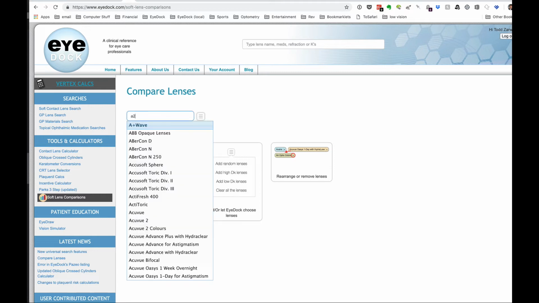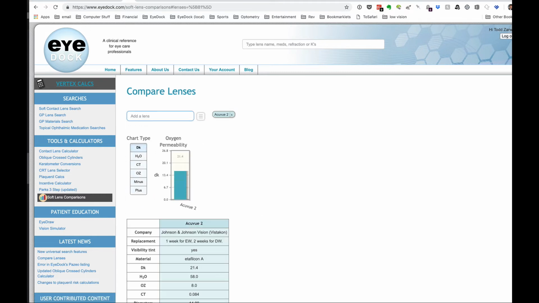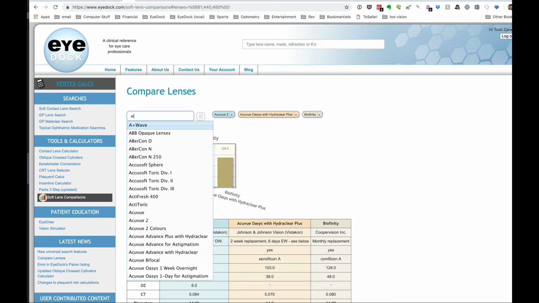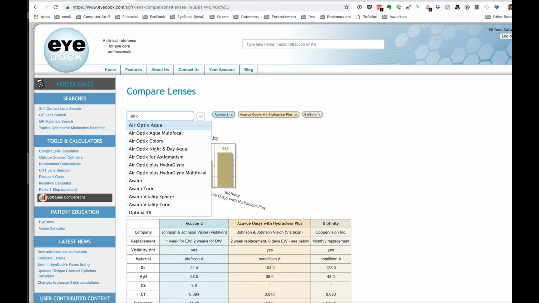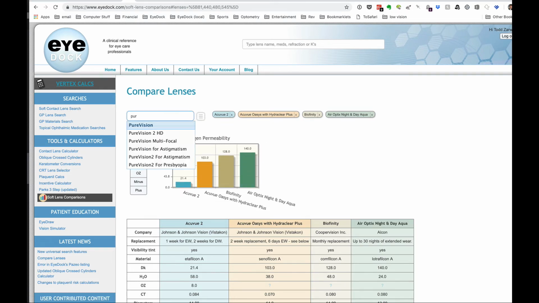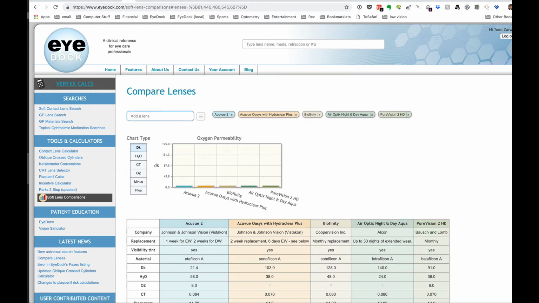So if you just type in AccuView 2 and your patient's wearing that, and you want to tell them that there's another lens called AccuView Oasis 2-week lens out there, or Biofinity, let's throw an Alcon lens in there, Air Optix, let's go with Night and Day, the really high decay lens, and let's get a B&L lens in there too. Let's go with the Pure Vision 2. Again, just to illustrate and show off the difference in lenses by decay.